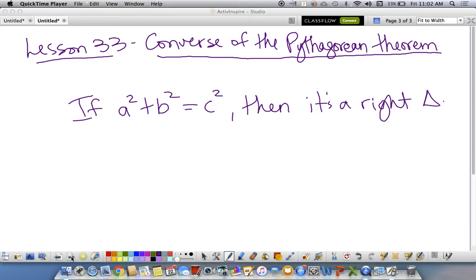Okay, so can we use this to say, do these three form a right triangle? Yes or no? If I give you something like, well, I don't even have to tell you A, B, and C. It just says the shorter side lengths. So I give you 5, 12, and 14. Do these three side lengths of a triangle form a right triangle?